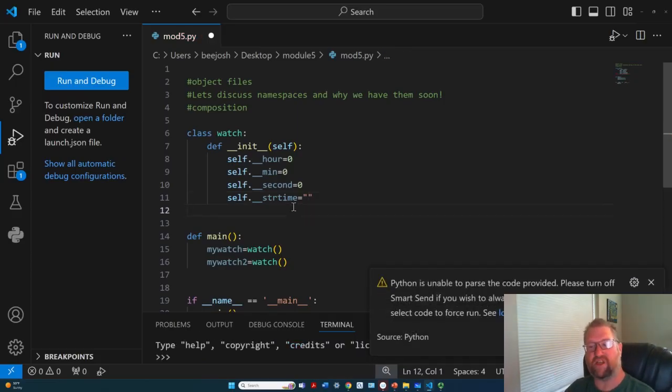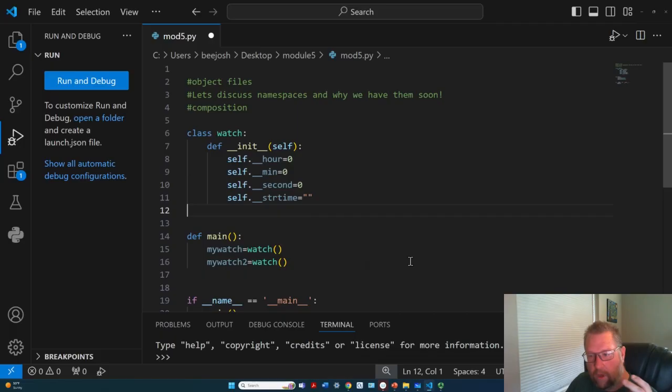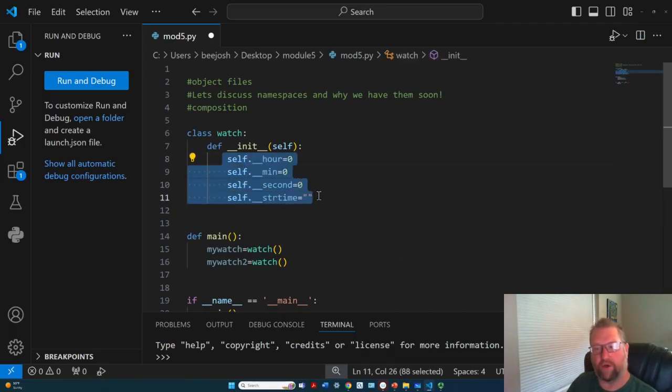It would be a stringified version of your hour, minute, second, all put together for easy output to the file or to the console when you print it. So this is what we call the default constructor.